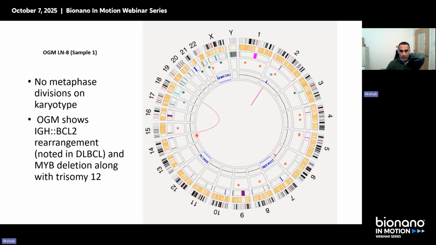So this magenta line is showing you that the 14q32.34 region that's distal here is juxtaposed to this chromosome 18 region, and in all these instances, the chromosomes are laid out left to right, p arm to q arm, and the red here represents the centromeres. So yes, IgH::BCL2 rearranged along with various trisomies: trisomy 12, X, and 7. The blue is synonymous with the gain. The red is synonymous with the loss.